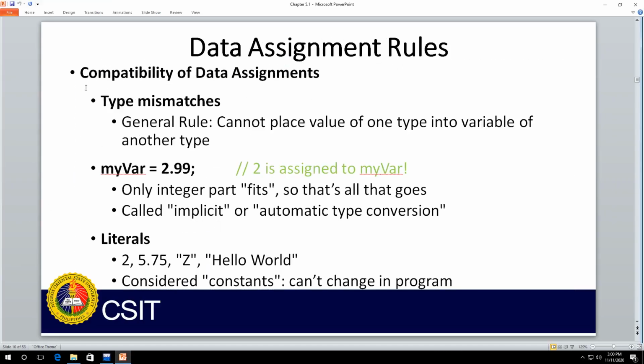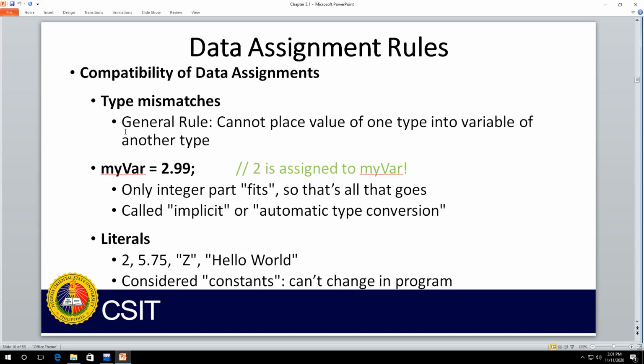So, data assignment rules: compatibility of data assignment. Type mismatches, I already told you about type mismatches before. General rule: you cannot place a value of one type into a variable of another type. As I have said, if you have an integer type, you cannot do it with a double or a float type. If you put a decimal number into an integer, it will just give you a whole number.